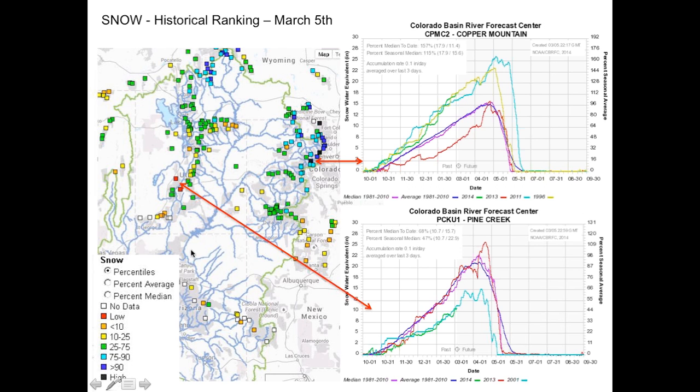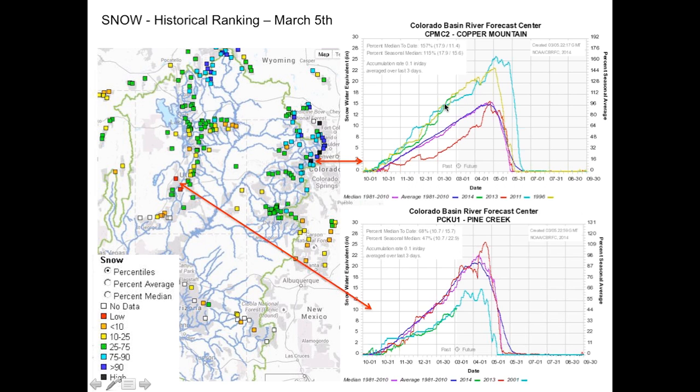If we take a look at the Green River Basin on this next slide, I want to highlight some of these. It's amazing to look at the 2014 plot. This is the snow water equivalent, and 2014 is in the green, and you can see it just went straight up from these heavy precipitation events, this atmospheric river effect. As a reminder, the historical median is in purple and the historical average is in blue. They're fairly similar for this time of year.